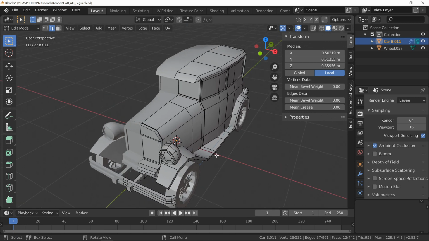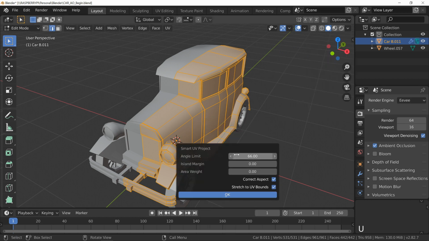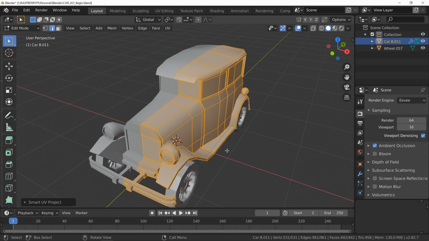So how do we go ahead and get our unwrap? Well, we can do it manually. However, this first time round, and for brevity, I'm going to unwrap using the U key, and I'm going to use Smart UV Project. Now, there are a couple of things that you need to pay attention to here. The island margin will become clear in a moment. We'll do another unwrap. Now, Smart UV Project, I love it. It's a great way of starting. Often, it's all you need to do. However, if you need more control over your UVs, then you'll probably want to manually unwrap your model.